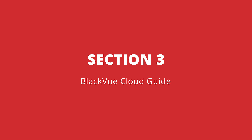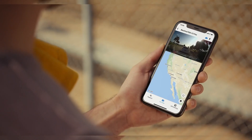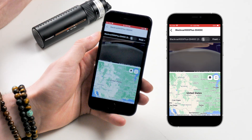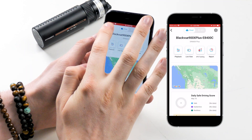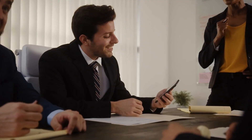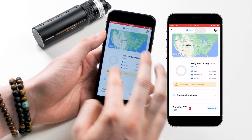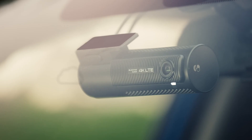Now, let's walk through the BlackVue cloud features. The BlackVue cloud is what we consider the best cloud service in the dashcam industry today. It has a remote live view feature that allows you to check on your car from anywhere, useful if you leave your car unattended or when someone else drives your vehicle. It also has push notifications — the moment an impact is detected, your BlackVue will automatically send a notification to your phone or web browser accompanied with a snapshot for reference. It also has live event auto upload features, allowing the dashcam to automatically upload live stream or recording files in low resolution to BlackVue cloud. You can also use the video backup feature to directly upload files from your BlackVue dashcam to the cloud.